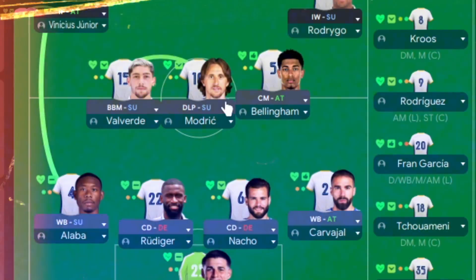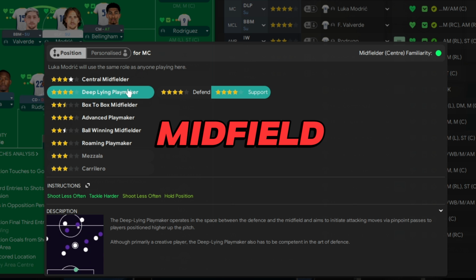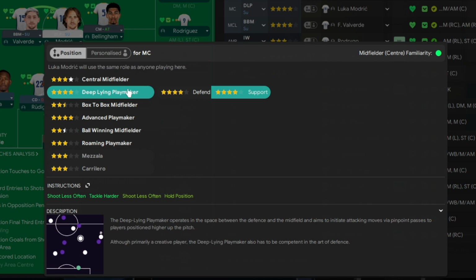Playmaker time. Okay, deep lying playmaker. The game lets you know what's cooking. He's going to sit in between defence and midfield, initiating attacking moves with pinpoint passes. There's the key phrase, pinpoint passes.